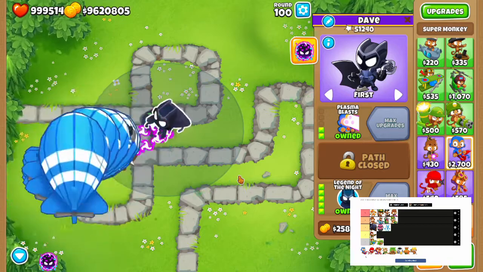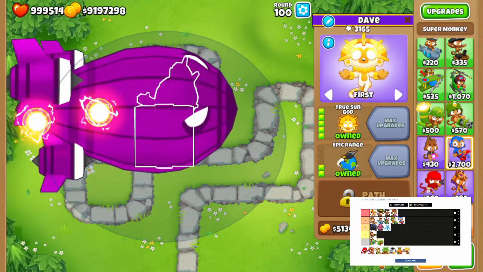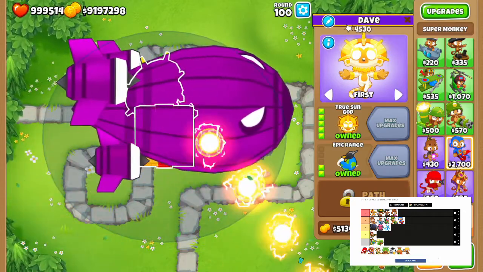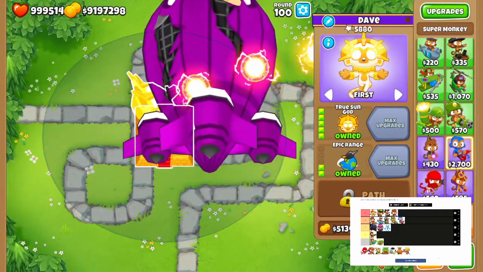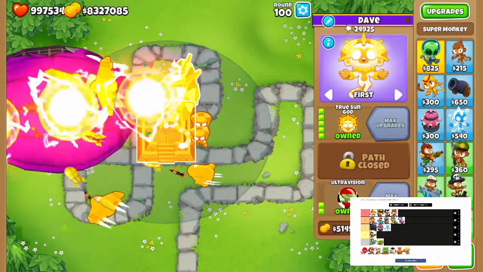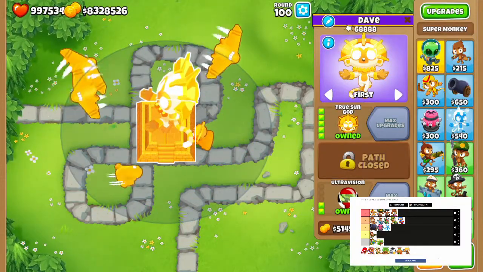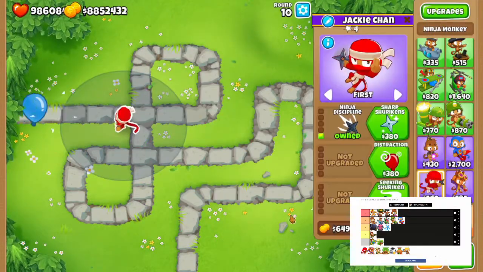I kind of want to rate this B, so I think I'm actually going to put the Super Monkey in A. I'm debating if I should put him in B, but it feels wrong to put him in A because he does have one of the highest damage outputs. I just don't get him all the time because he's so expensive. It's hard to justify it all the time when you could just use these other monkeys that are a little cheaper to get. So next is Ninja Monkey.